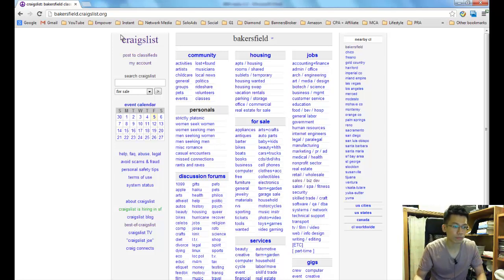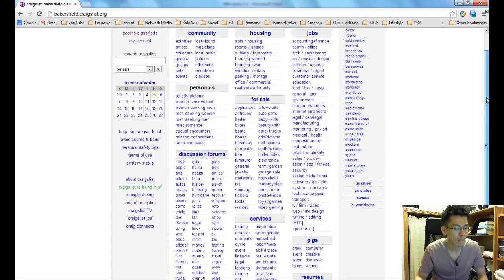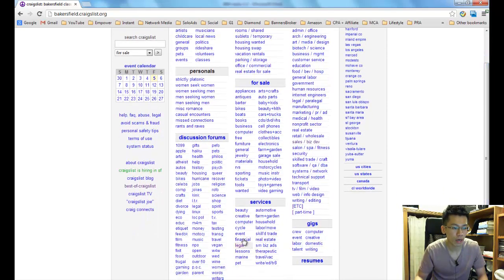Just like, instead of posting my ads in the sales section, I would post something in the event section.